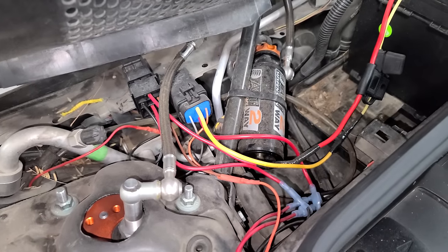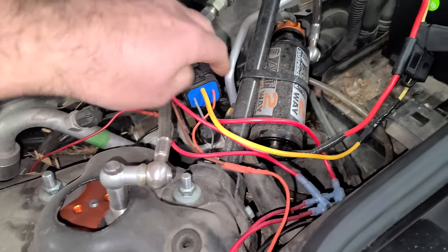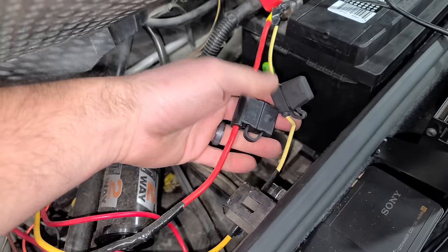They actually did a pretty good job on the wiring for those little pusher fans. They have individual relays, nice heavy gauge wire, and they have two fuses, one for each. So let's just hijack the wiring, move them over to the factory Porsche fans, and see if it overheats.